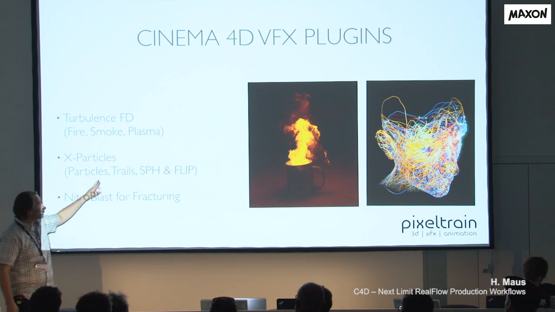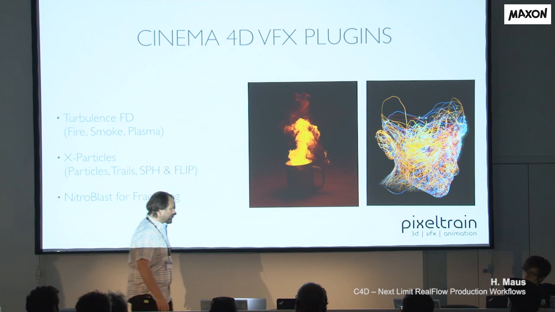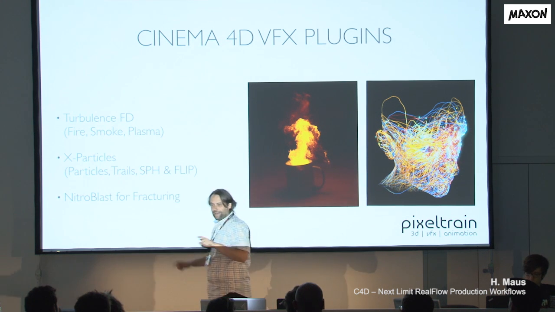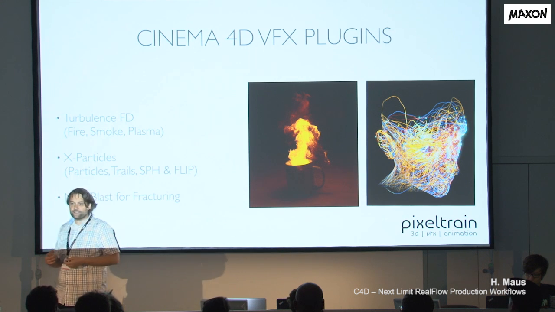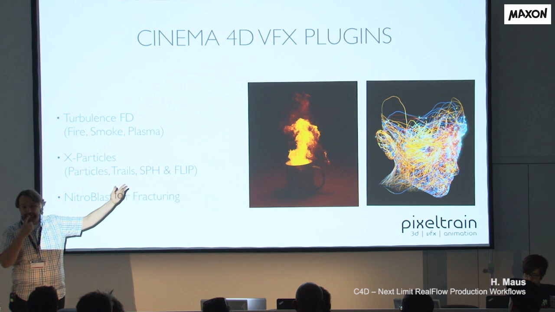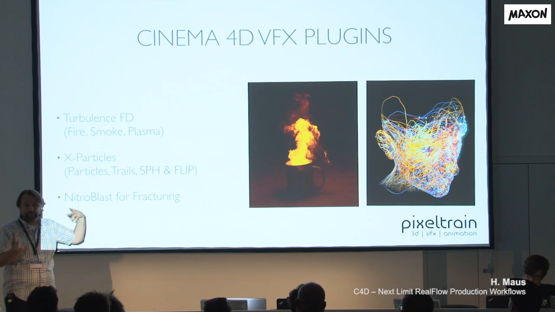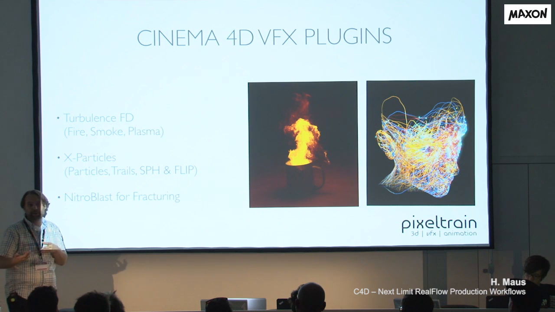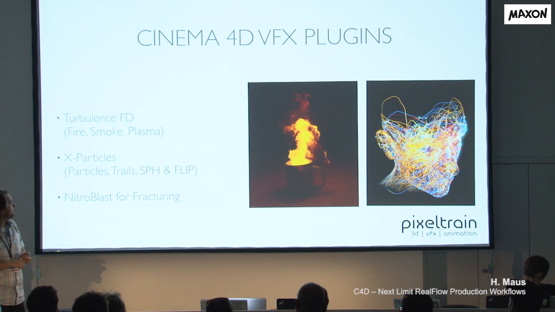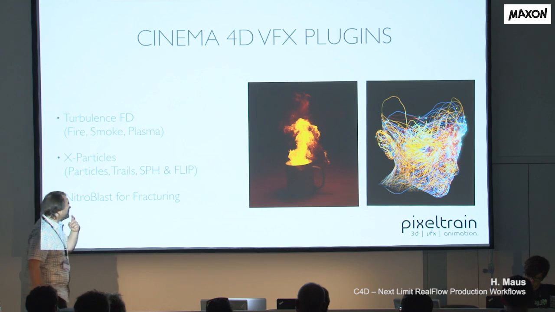You also can make trails. Trails are something like that. Here in the head, you see I've traced the particle movements through space with a trail, and this here is rendered with hair. This is something I want to tell you at an early stage. The hair renderer of Cinema 4D you can use for rendering splines, and that's exactly what's done here. And you have two systems.